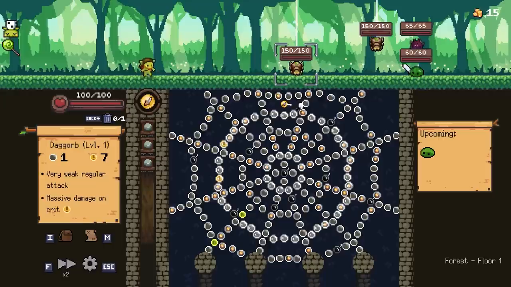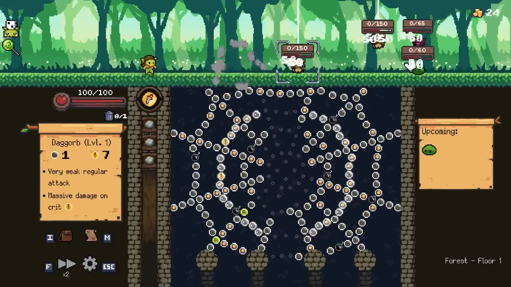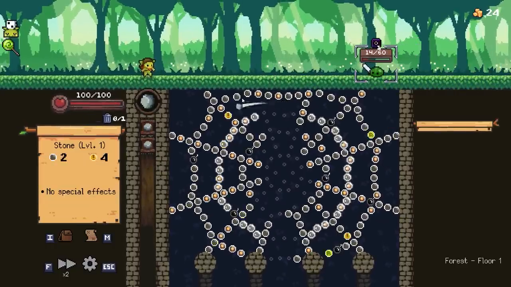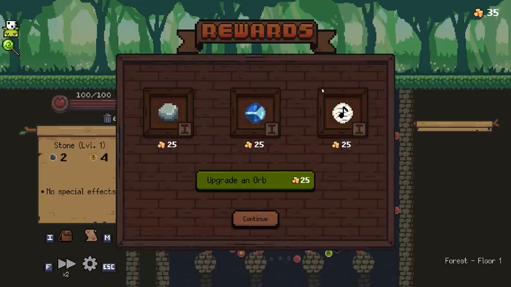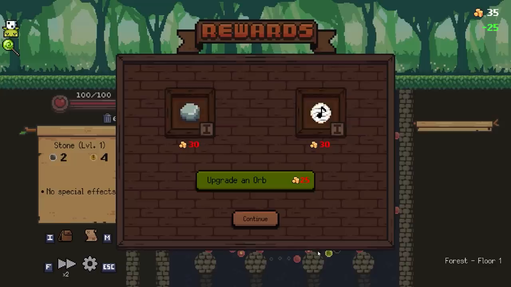Okay, throw a knife. Don't think we're going to be getting a crit, but a couple of bombs? Totally fine. Blammo. And he's blinded. Okay, pretty clean first round. What is that? Signal boost orb. This orb is affected by must circle. Ooh, twice. Let's try that guy.